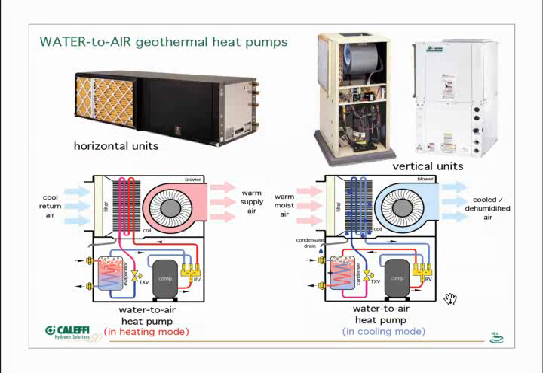Now, again, water-to-air geothermal heat pumps. We've looked at the refrigeration system. I just want to point out up at the top, you can get these heat pumps in a couple different configurations. Horizontal configurations are nice if they're going to be mounted under a floor or above a ceiling where you have restricted, limited vertical space. The vertical units are probably more typical in residential where it's mounted in a basement. Really, performance-wise, they're more or less identical. It's just the physical geometry of the hardware that allows two different configurations.